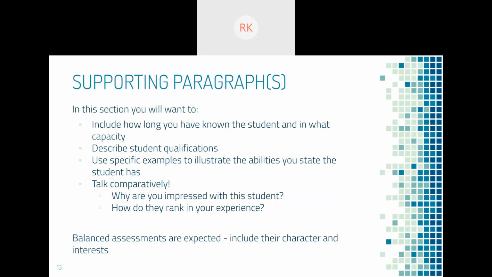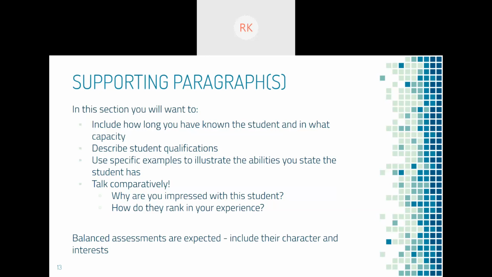Much like I mentioned before, this is where you want to talk about the intangibles. So speak to the student's aptitude, their depth of character, and their maturity level. Again, things that won't be on the resume, because those are typically just position descriptions or details of what their duties were. Ultimately, you want to make sure that you describe how the student is fit for them, as well as how they're a good fit for the student. Because obviously, if the student's applying, they think they're a good fit too. Overall, you want to make sure that you have a balanced assessment of the student between their character and their interests.